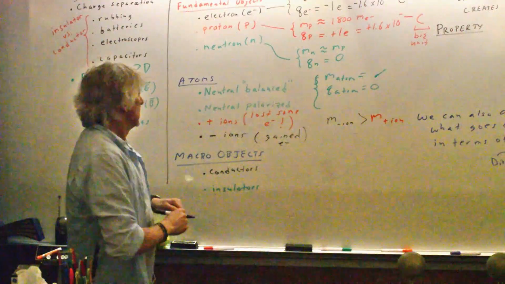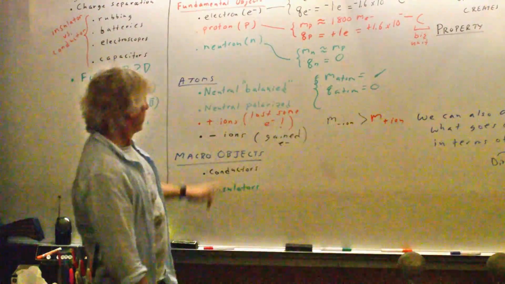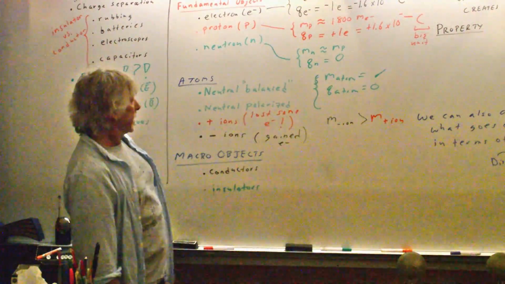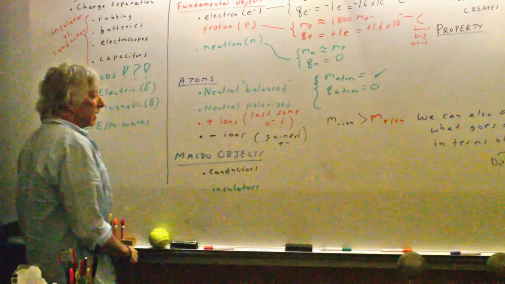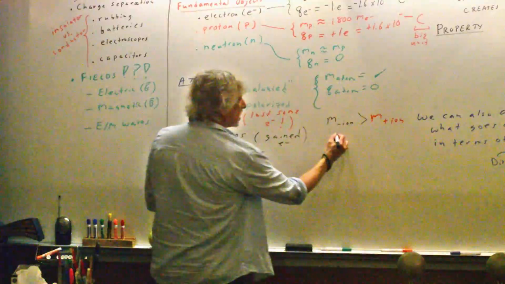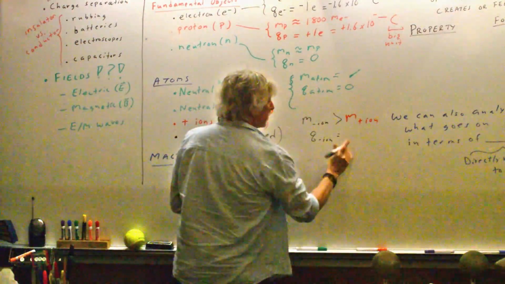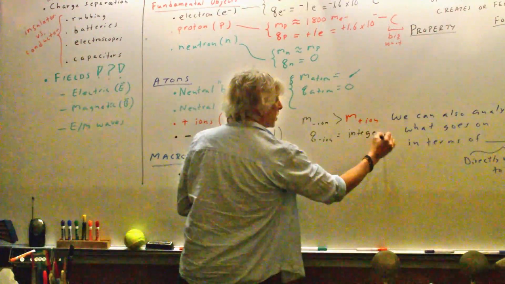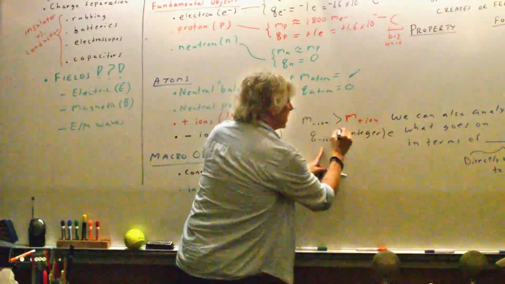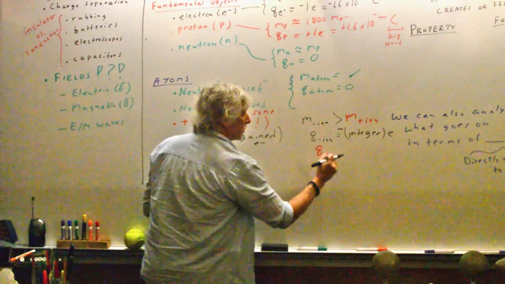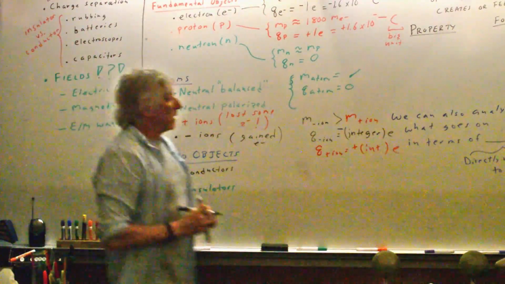Okay, and then what about charge? Of course, it depends. If it has 2 extra electrons, then it has a charge of negative 2e. If it's doubly positively charged, then you've got a lack of 2 electrons, and you end up with a net charge of plus 2e. It's that easy in counting that sort of stuff. So the charge of the negative ion is equal to some integer number of e. What's wrong with that equation? Well, if it's a negative ion, then of course that's going to be negative. And if it's a positive ion, it's a positive integer number of e's. And so that's what we mean when we say charge is quantized.